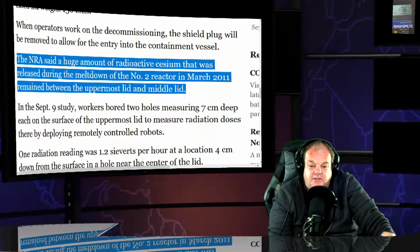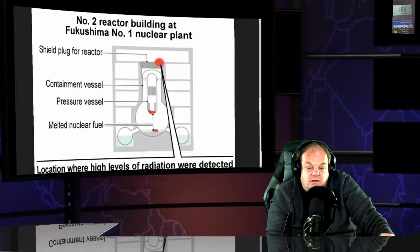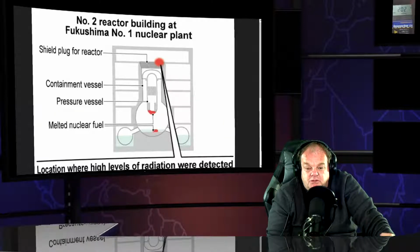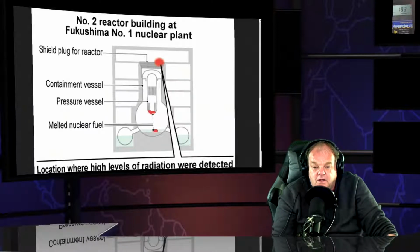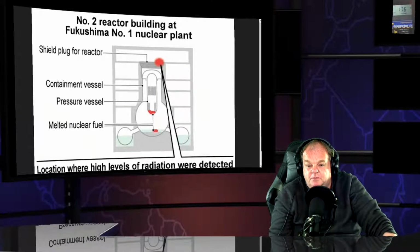So they're claiming now that cesium is what's causing, my God, boy. You got to keep that lie alive for 75 years, that the only thing you should worry about is cesium. The biggest byproduct of radiated fuel rods is curium. That's why they call it a curium core, right? And for curium, you need lead shielding 20 times thicker than you do for plutonium.